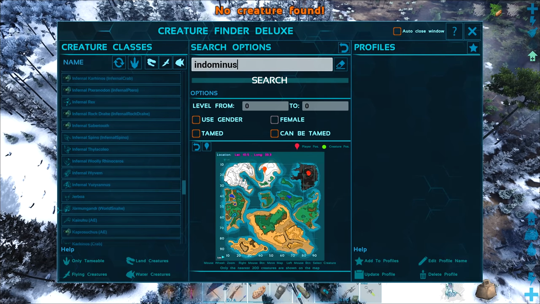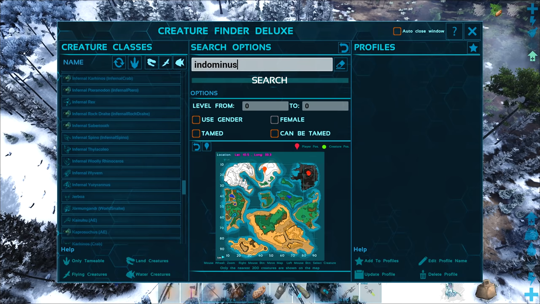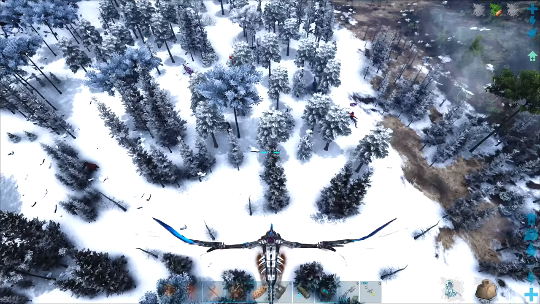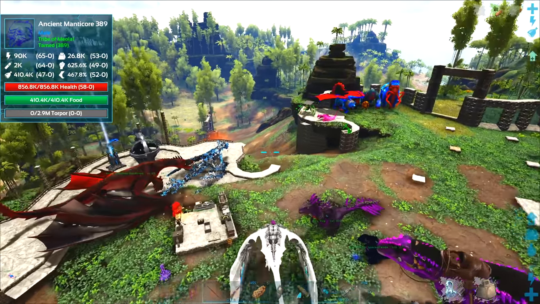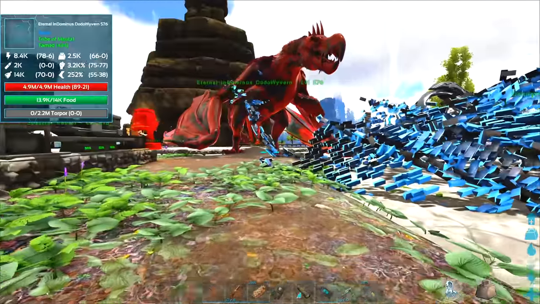Wait. Why isn't it finding anything? It's been all good up until now. Argentavis. No creatures found. Oh, man. Our little dinosaur finder's busted. It's all broken. Why is it not working all of a sudden? Come on, you can't do that to me. All right, fine, game, fine. You've had your way. Why am I so heavy?